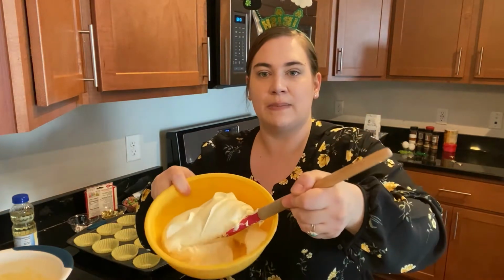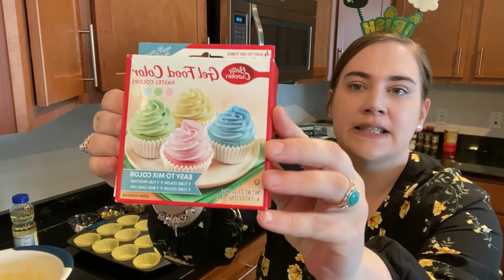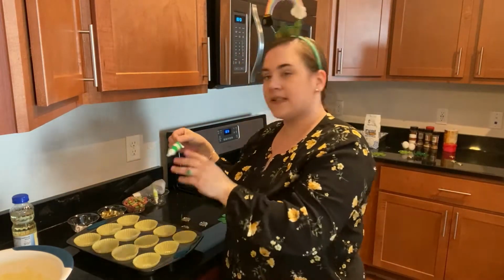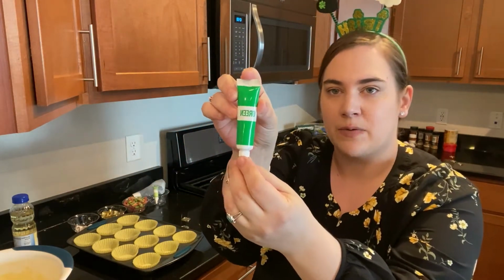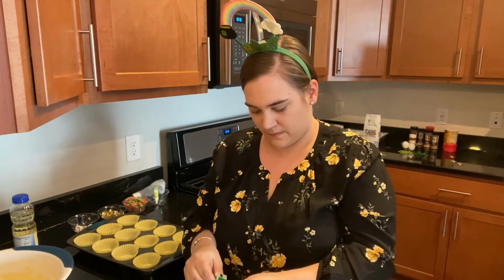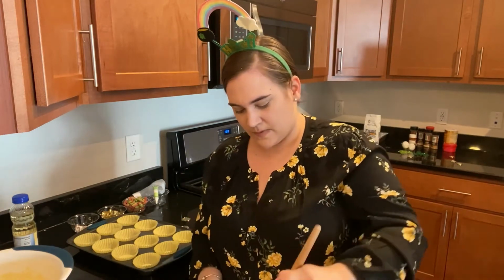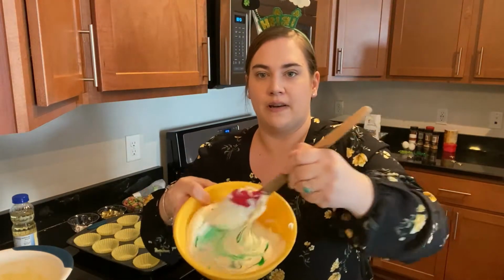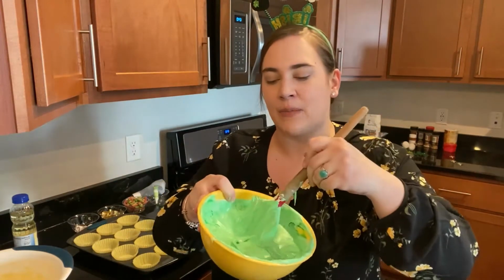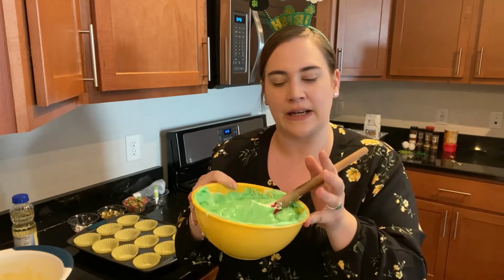So we got a nice dollop of icing in there. I went ahead and got these cool Betty Crocker dyes. They're gonna be like a gel consistency. So to dye the icing, we're just gonna go ahead and squeeze this whole pouch into the icing. This is gonna be a nice pretty green color when you go ahead and mix that up. Okay, so I went ahead and did the icing and we got this beautiful green color. So I'm gonna go ahead and set this aside just so it can kind of get to room temperature so it's easy to spread on the cupcakes.